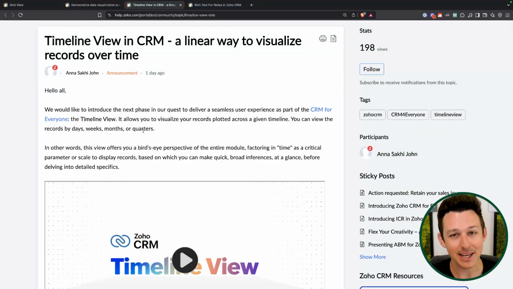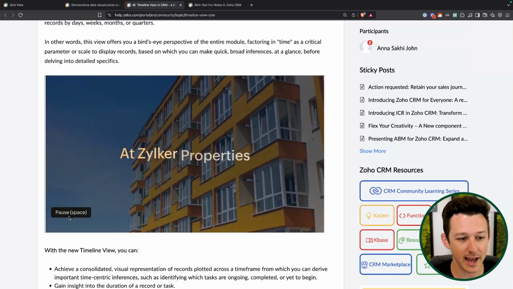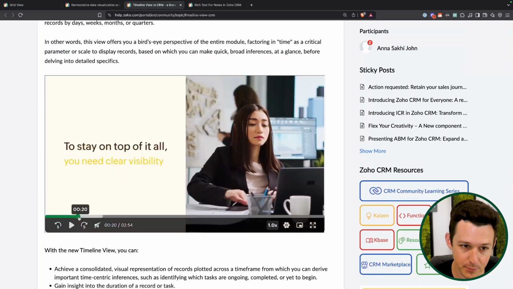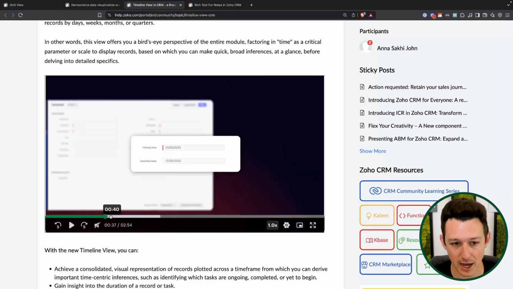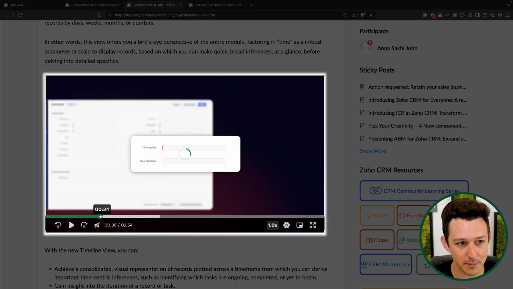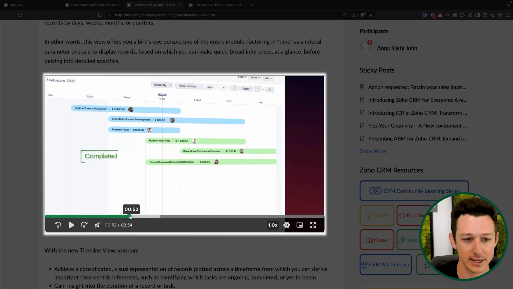Last but not least, yes, there is more, is the timeline view for lists. So this one is pretty cool. This is essentially looking at data that has some type of date parameters where we want to see how things are moving over time. So if we look here as we go in and maybe we're going to create a new deal, we can see we have this expected closing date and we have a start date, right? That could just be your creation date in a lot of cases.